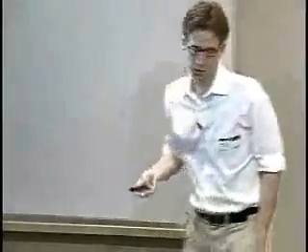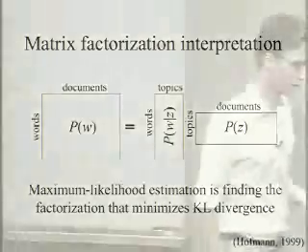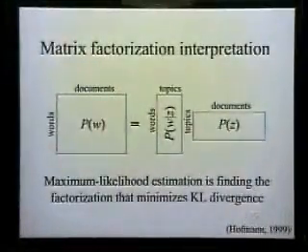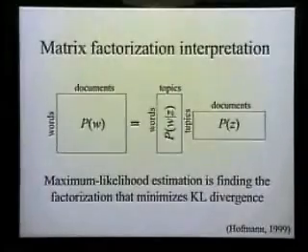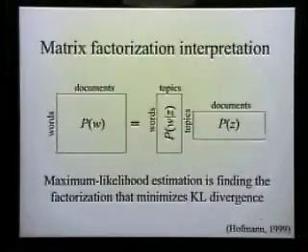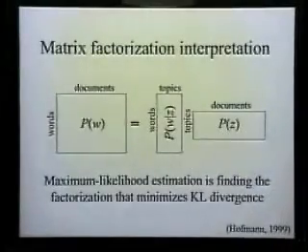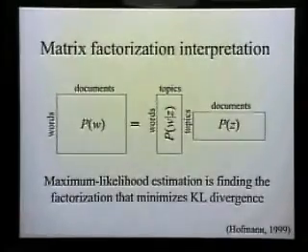So this is very similar to ideas like finding a set of basis vectors like you see in principal component analysis. And because of that similarity, it also has a nice linear algebraic expression. What we're doing is a kind of matrix factorization, where we want to estimate these probability distributions over words, where every document has a probability distribution over words. And we're going to do that by taking this matrix of probability distributions and factorizing it into 2 parts, where one part is a probability distribution over words given topics, and the other is the probability distribution over topics given documents.